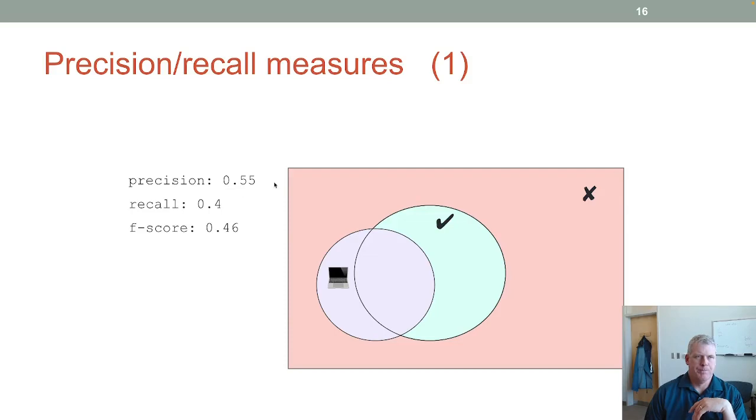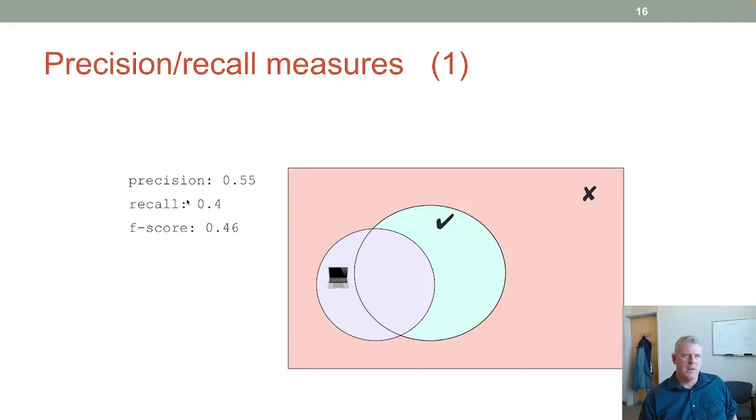That's precision. Recall, again, is of all the stuff that I should have gotten back, how much did my system actually give me back? And it looks like this overlapping American football shaped Venn diagram is about 40% of the green circle. So my system only got about 40% back of what it should have gotten.